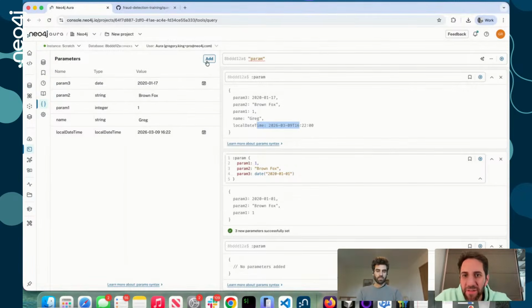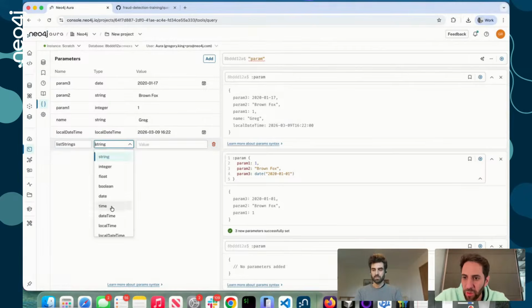This is a bit of a hidden feature. Well, maybe not hidden, but one you can discover. We can also articulate complex types here if you want. If you want to do a list of strings, we've got what we call the evaluated type. If you want to say a list, you can enter the familiar list syntax. You could say string A, string B, string C, and stick that in here, and it gets evaluated.